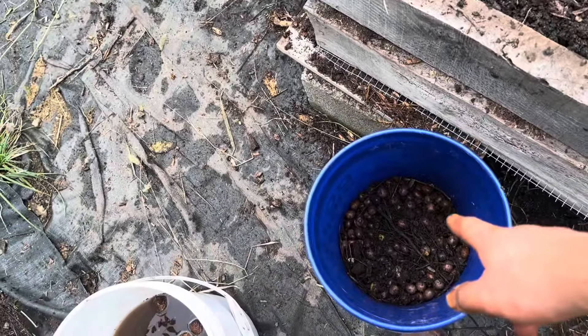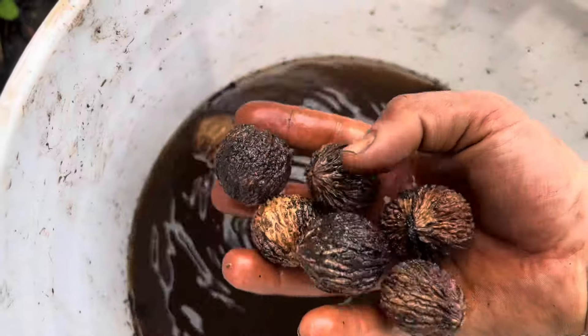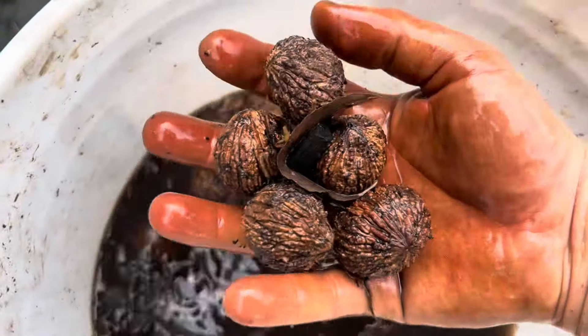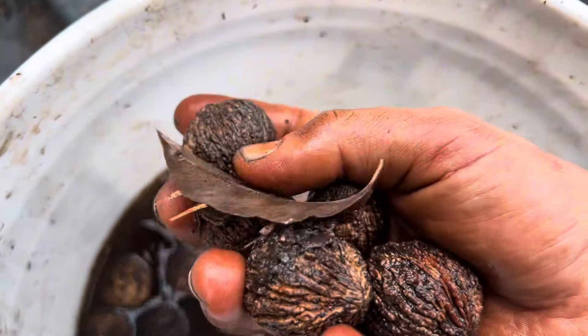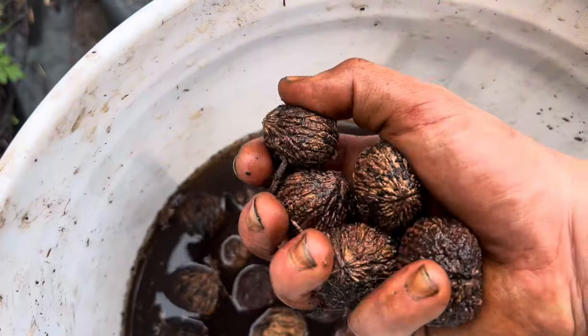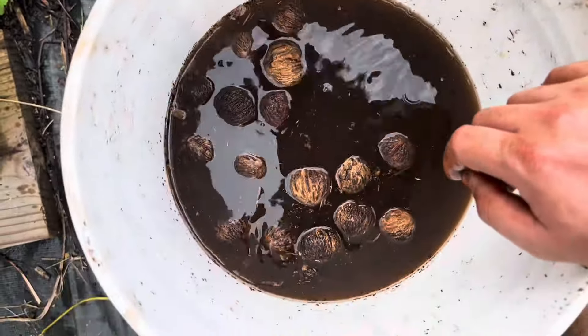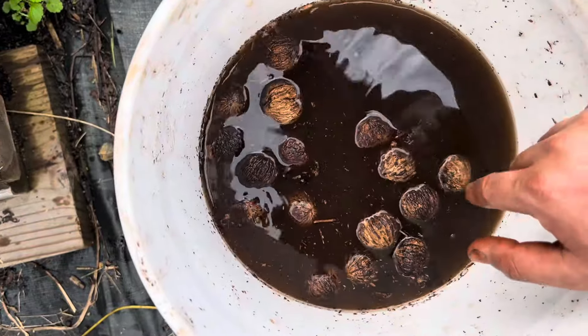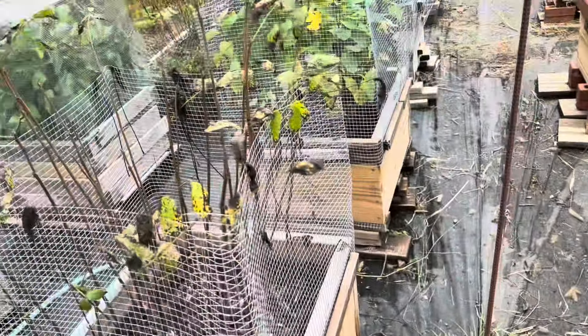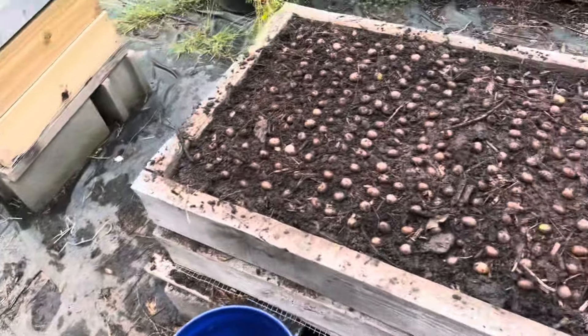It's getting late so the rest will probably have to happen tomorrow. One more thing: black walnut can sometimes exhibit double dormancy. Out of that bed I pulled all these walnuts — I float-tested them. About 10 or so sank; those are likely still viable seeds. I'll put those with the rest of my black walnut seed that's been stratifying in buckets over the past few weeks, and plant them out as soon as bed space is available. The ones that float get offered as a sacrifice to the woods — they're likely not viable. The float test isn't always 100% accurate, but with limited bed space it's good to eliminate potential duds. It works well for walnuts and acorns, though I don't trust it for hazelnut.